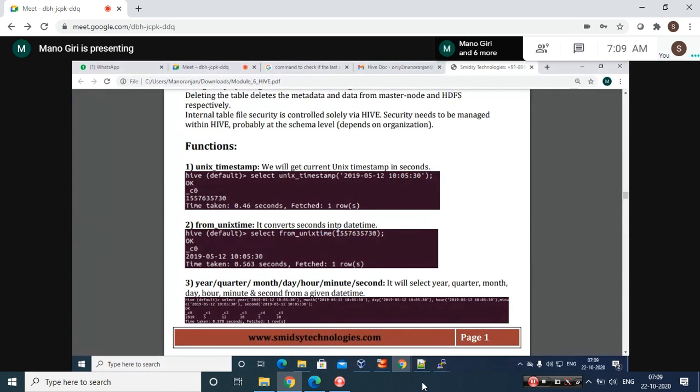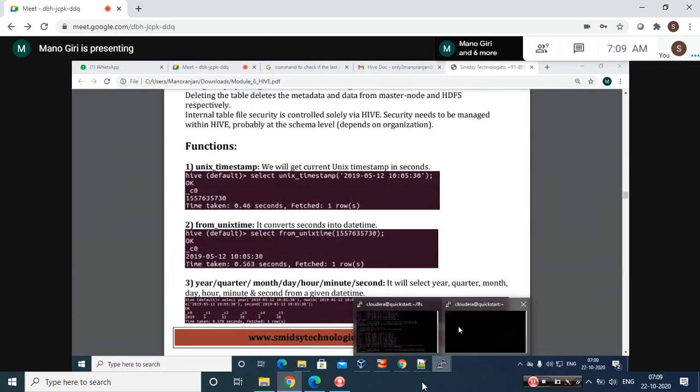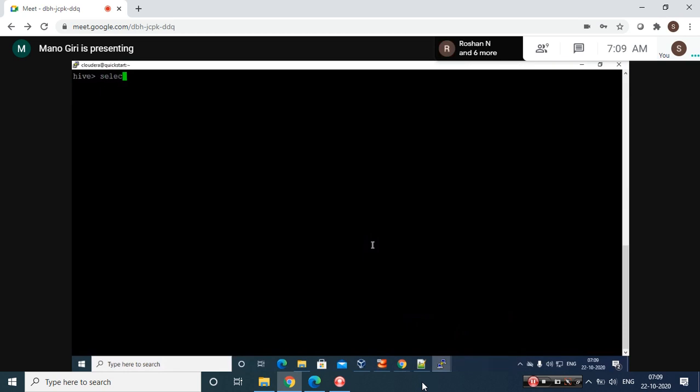Okay, so can you write a small query? Select Unix underscore timestamp, and in parentheses in single quotes you can provide today's date with hour colon minute colon seconds, or any date you can provide.